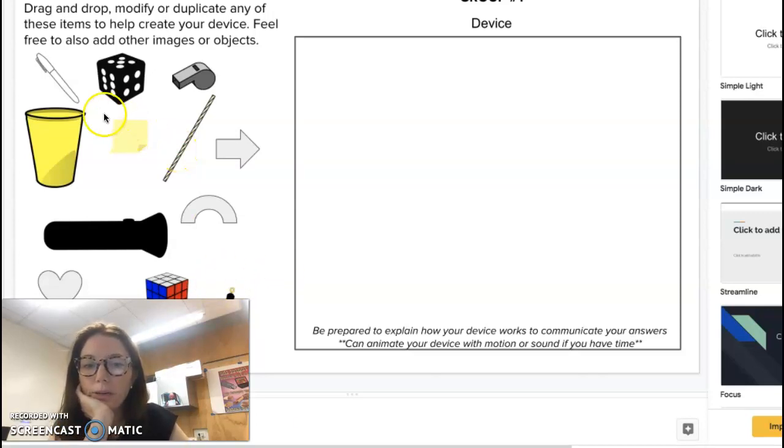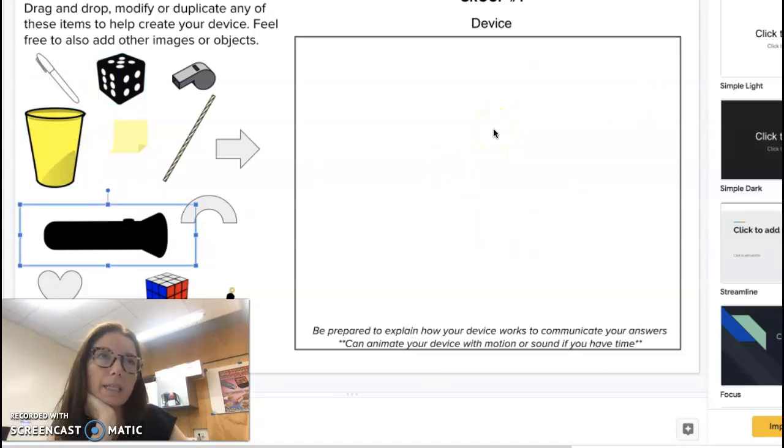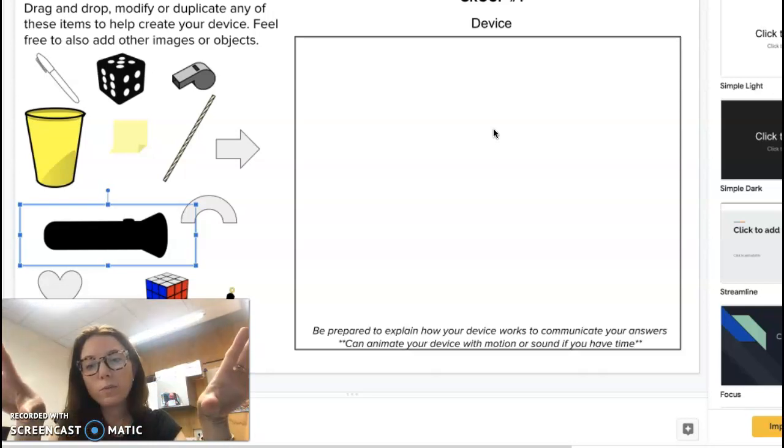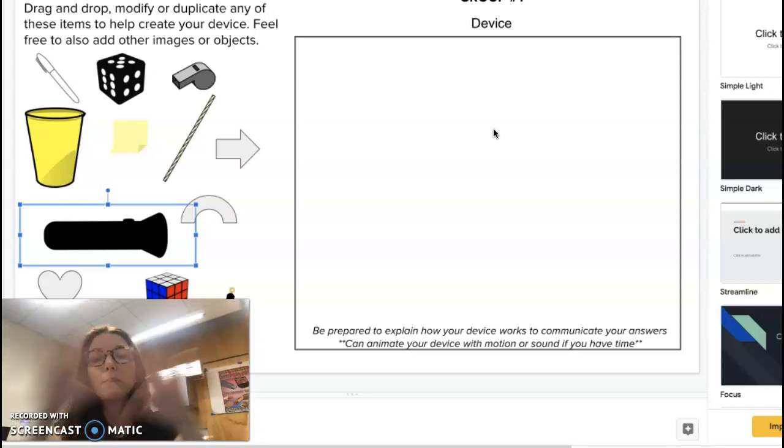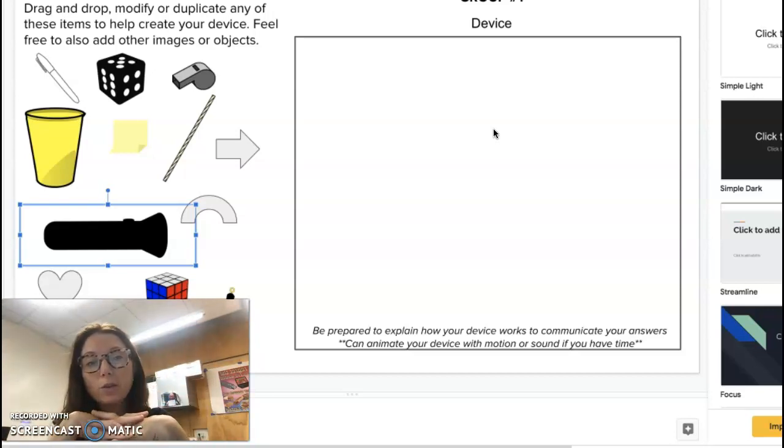So what you're going to do is drag some of these images. You can see that you can click on them and drag them. And you're going to put them over here and just basically explain how, if you were able to be touching these materials in class and working together with them, how would you, without using language, go across the room from your partner, be able to ask these questions with only 2 answers, and communicate what the answer is. That's the exchange of information.